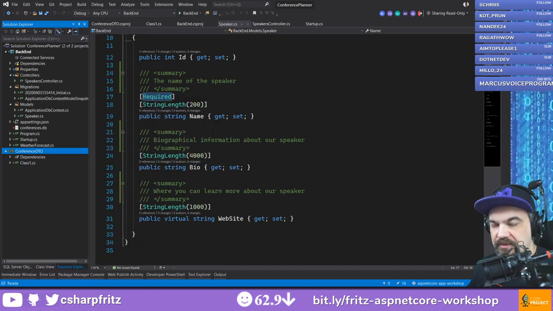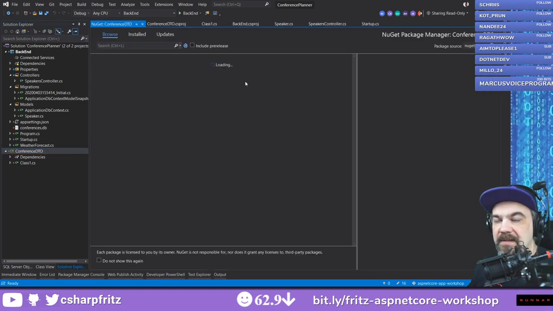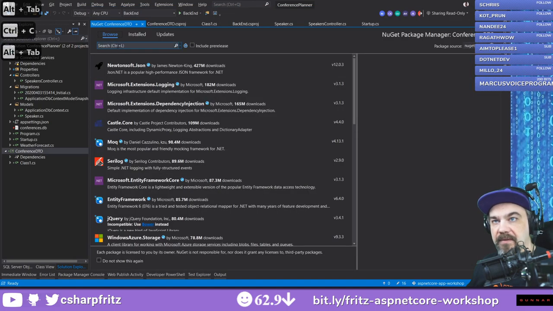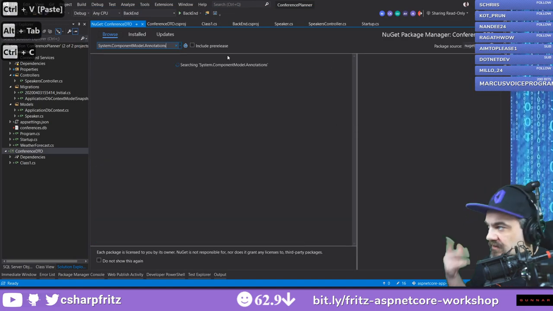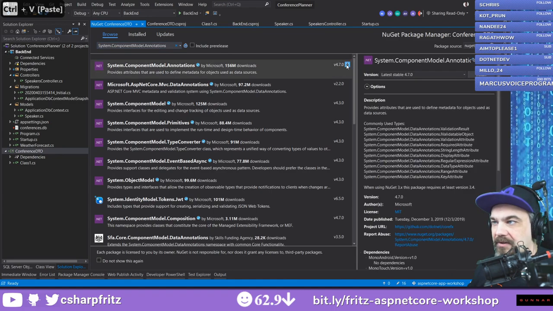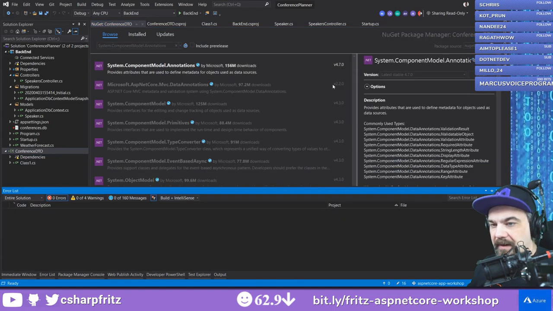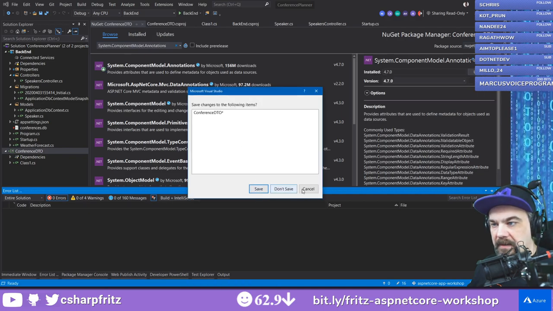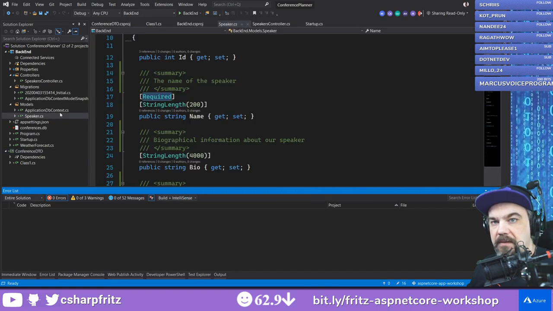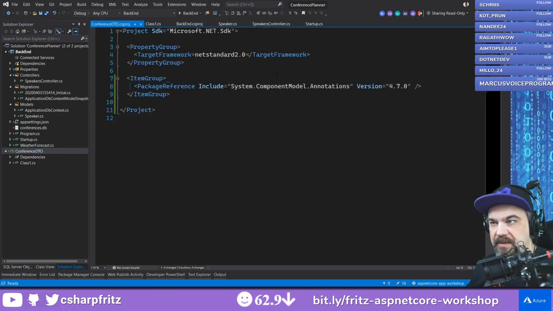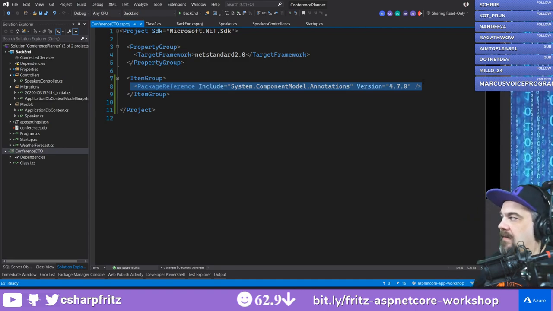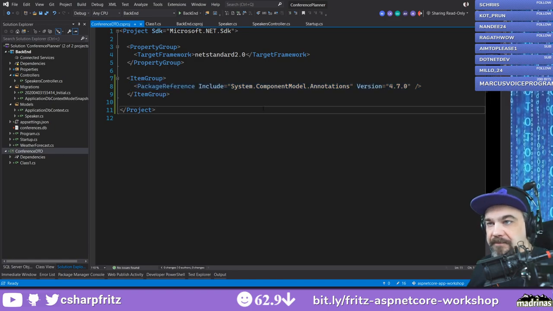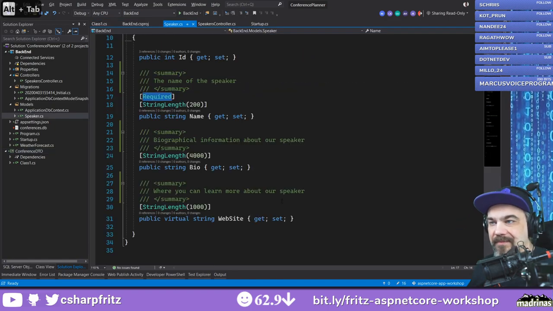Let me show you how to do this in Visual Studio. I can say manage NuGet packages. Come over here to browse, and I can actually copy in the name of this. It'll search for and find that package, and I can install it with a little download arrow button there. And it's now in my project. If I double click on this, you will see there it is. And you can always type that in if you feel like updating XML. So now I have that available.